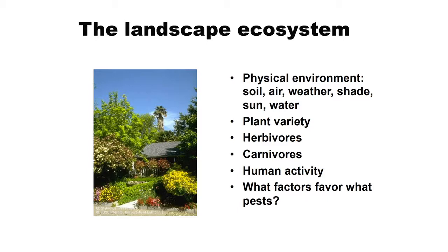So there's a great diversity there. And then feeding on our herbivores, we have carnivores. And so the carnivores, most of the time, if they're feeding on the herbivores that we don't like, whether they're aphids or caterpillars, then we're calling these carnivores beneficial insects. So you've got a food chain there. You've got a food web in your ecosystem. Food webs make up ecosystems, or the biotic components of ecosystems. And this is what you're working with as you're working in your garden.